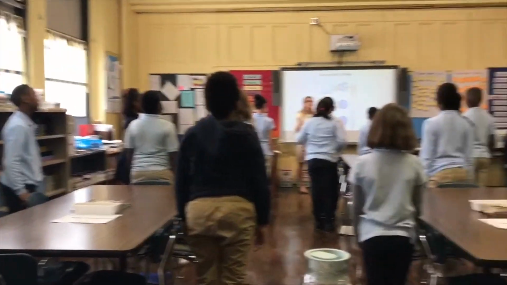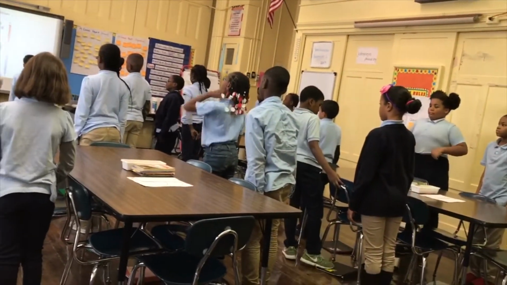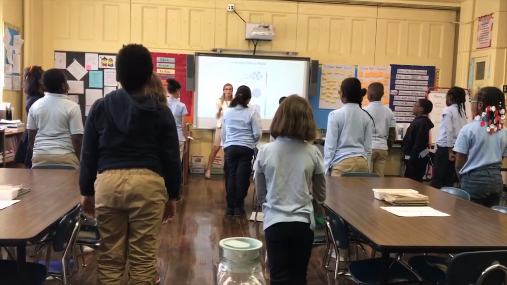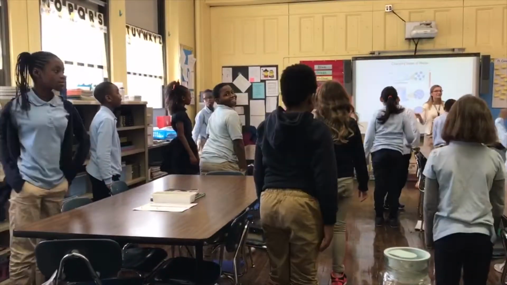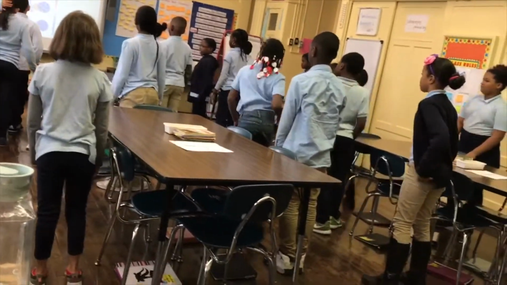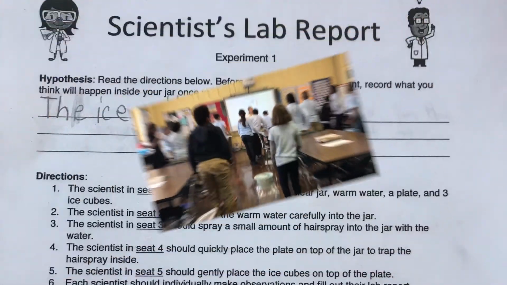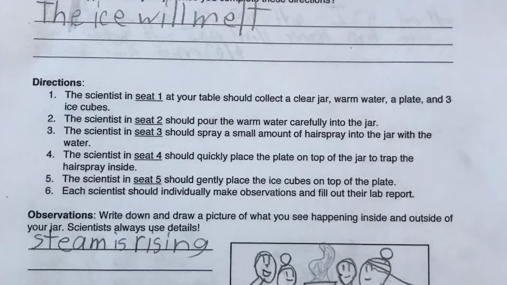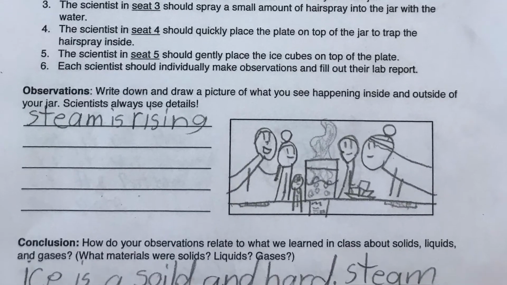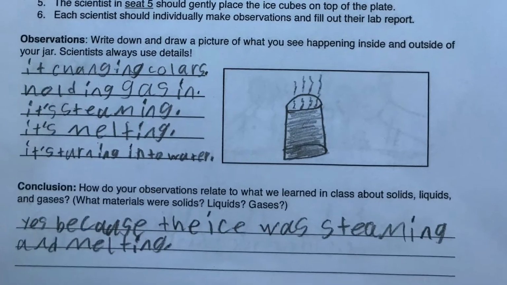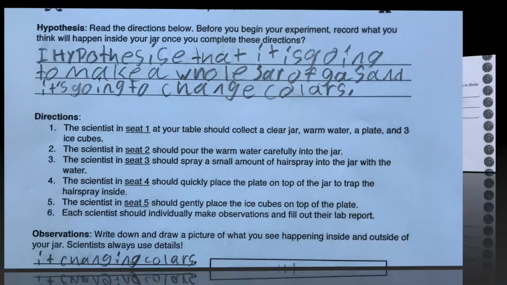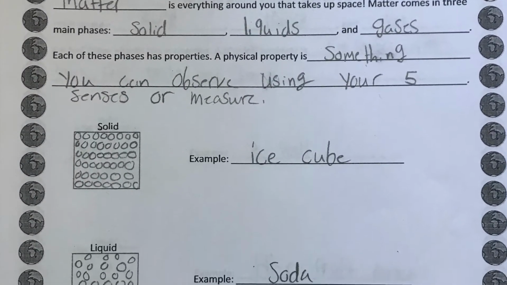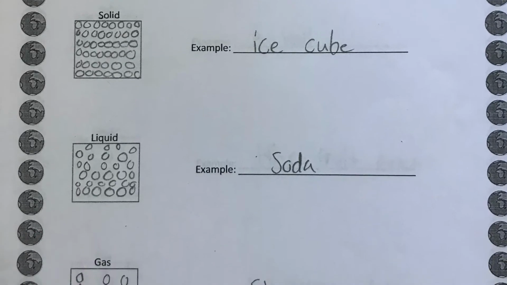In lesson number 1, students explored the 3 phases of matter by creating a cloud in a jar. We activated their prior knowledge about solids, liquids, and gases by having the students stand up and act as the particles of each. They stood relatively still to represent a solid, swayed back and forth to represent a liquid, and moved quickly in place to represent a gas. After this, students transformed into scientists and used their lab reports and followed the instructions to create a cloud in a jar. In doing so, the scientists observed all 3 phases of matter and constructed their own understanding of each through hypotheses, experimentation, and observations.